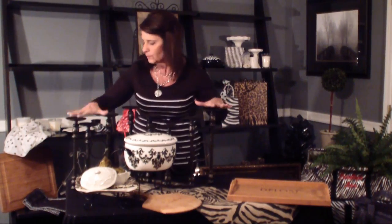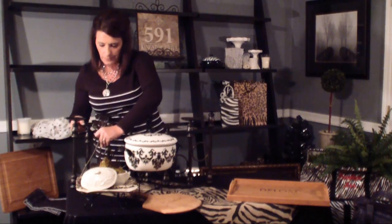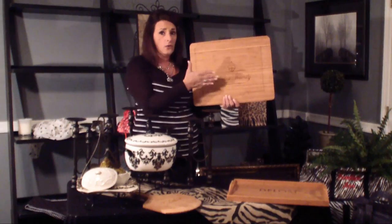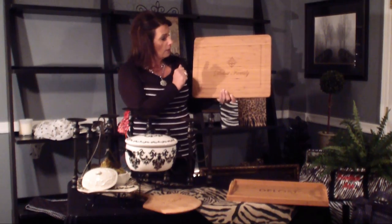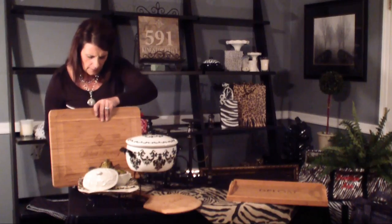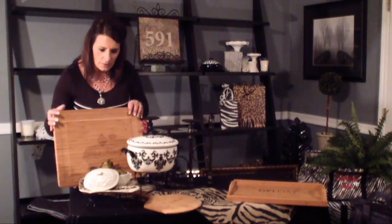So I'm going to go ahead and add this right here, and then next I'm going to add, love this easel, a little fork and spoon easel, sell them all the time. I'm going to put it right here because on the easel, this is my number one booker and my number one seller. So not only do I sell a ton of them, I book a ton of parties because of this. This is an absolutely free gift for my hostess when she has two bookings at her party. And of course, she doesn't get this till the second party holds. So I'm gonna add that right here. And notice how the candle holder back here is just kind of like a staple, and it's also giving my cutting board a little protection, you know, because we bump into it, we don't want it falling.